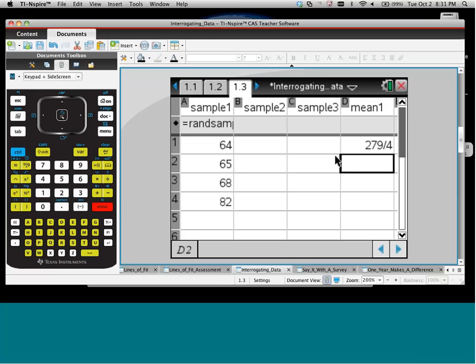Now it gives me this value. I'm going to go back and change it. And I'm going to put times 1 point. That's one way you could change those values from fractions to decimals.